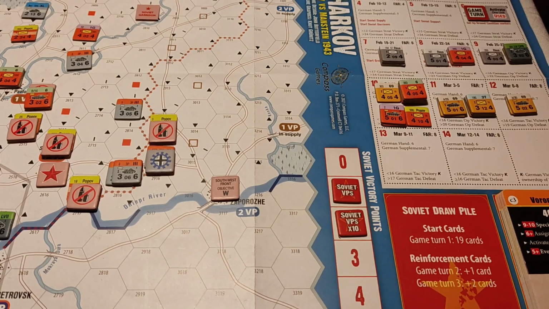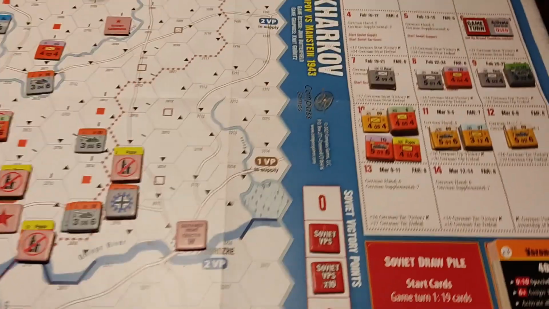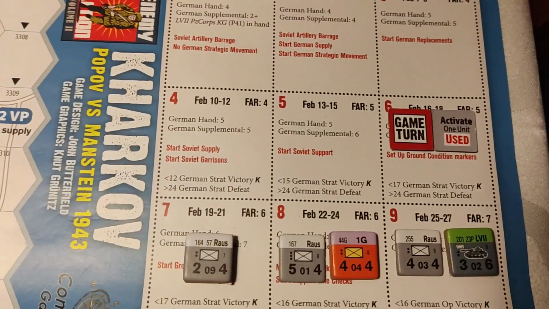So let's conclude this turn. This was turn 6, and let's conclude it with the end of turn phase. And yeah, first thing we do is we check the calendar space for victory levels, and yeah, you can see that I have to move closer. Yep, that's better. And you can see that it's turn 6.